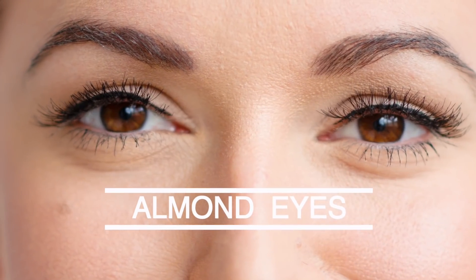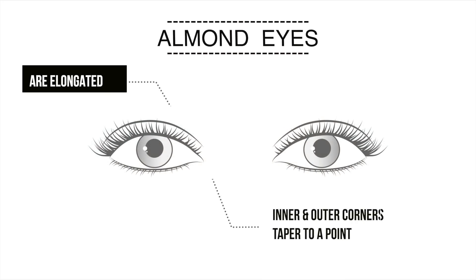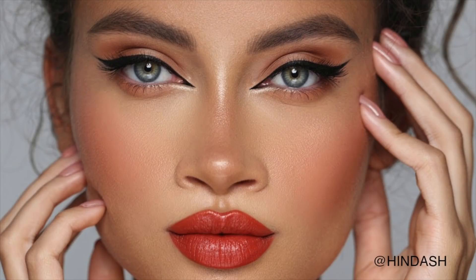Next shape we have is a pretty common one — almond eyes. Your eye shape may be almond if the inner and outer corners taper to a point. Your eyes will be longer in width and look elongated versus round. If you want to exaggerate that shape, wear a winged liner or a cat eye shape. You can also do the traditional technique where you have light, medium, and dark across the lid. That's gonna draw the eyes out a little more. You can do a smoky eye as well — it depends on whether you want to exaggerate that almond shape, then do a shape that comes out across the eye.